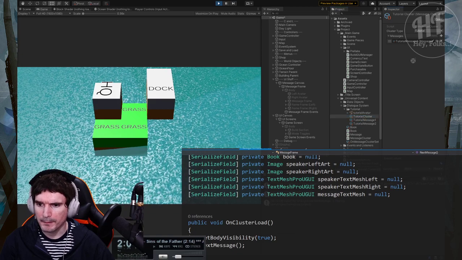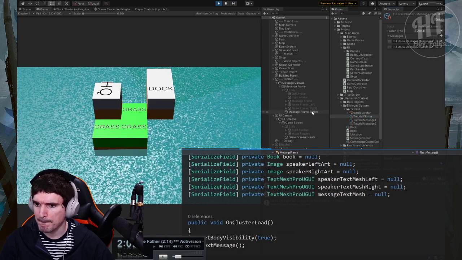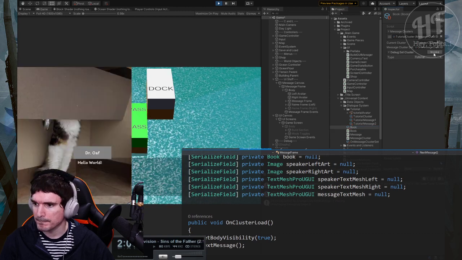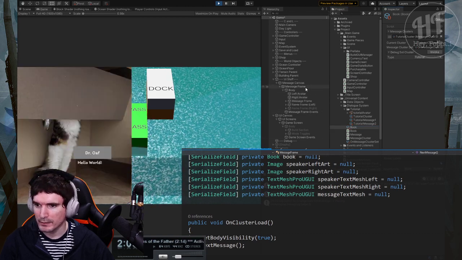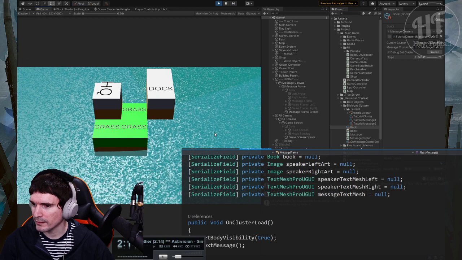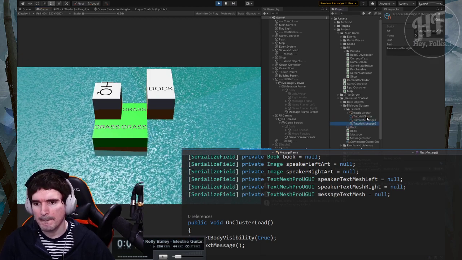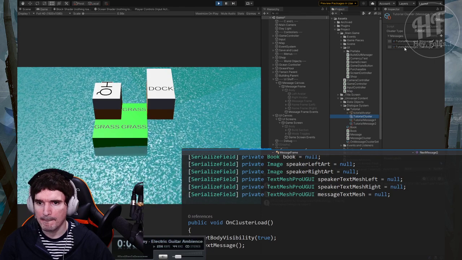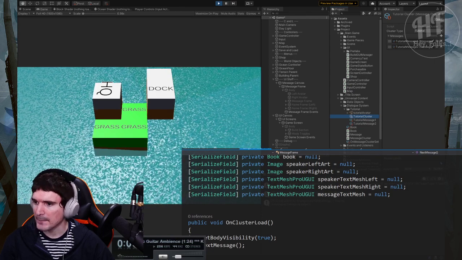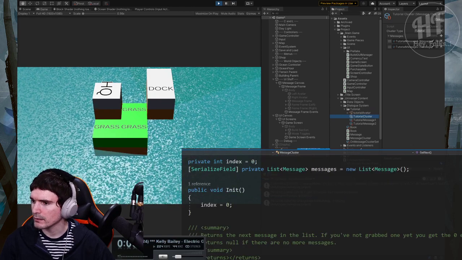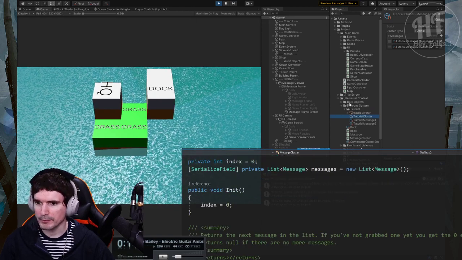Go into the cluster. Back to the book. And then hit spacebar. Oh, it didn't work. Why didn't it work? I was very optimistic about that. Let's see. Does this value update properly?